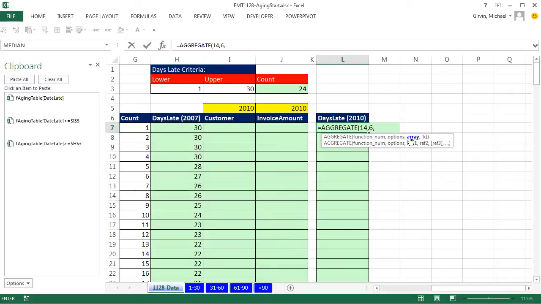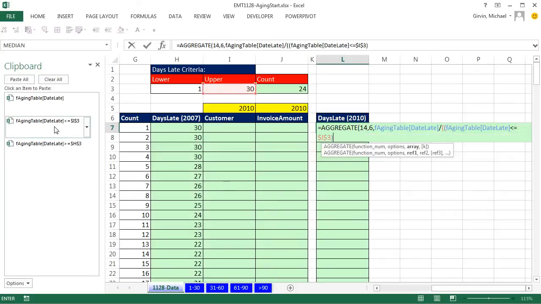And here's our array. Now, what are we trying to extract here? Numbers. So I'm simply going to click on that. That's table formula nomenclature or structured reference. And I need to divide that by our criteria. Now we have 2 criteria, so I'm going to put 2 parentheses. And the first one goes, it doesn't matter which order you do it, right? I'm going to click there, close parentheses, and I'm going to multiply. Now notice I wanted to do this multiplying before the division. That's why I put that second parentheses. Open parentheses, click on the second one. I think I got it right.